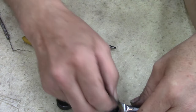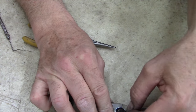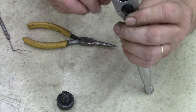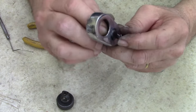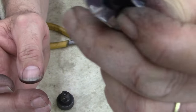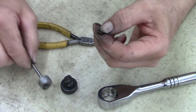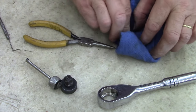Okay, now this has to go in like that. Then this goes in. Slides in that groove. Oh, just like that. Does it go all the way in? Yep, there it goes. Oh, a lot smoother. A lot smoother. Okay. Now I need these two items. And I really didn't do anything to this, just cleaned the grime off of it.